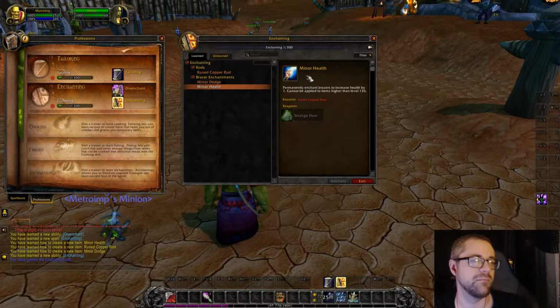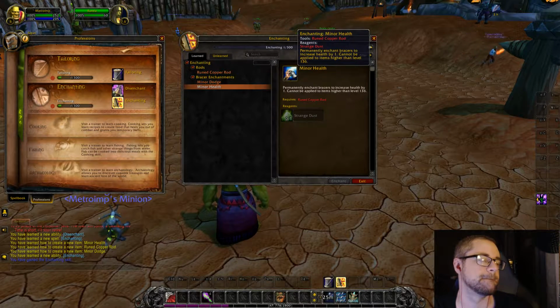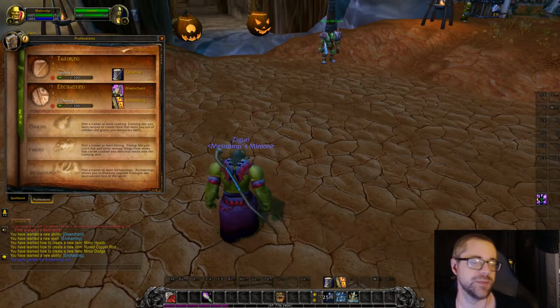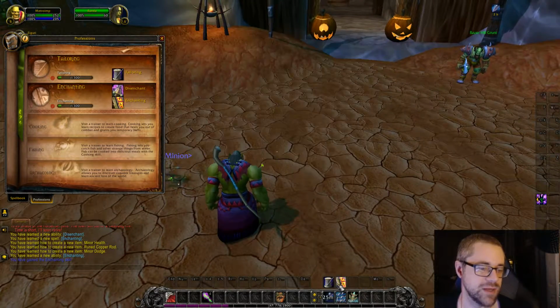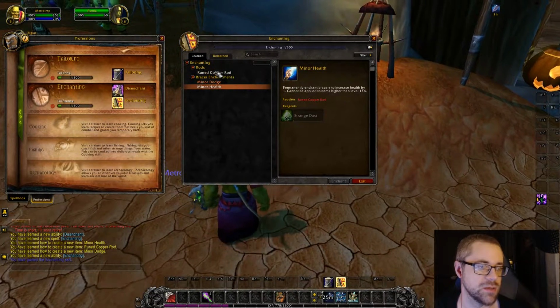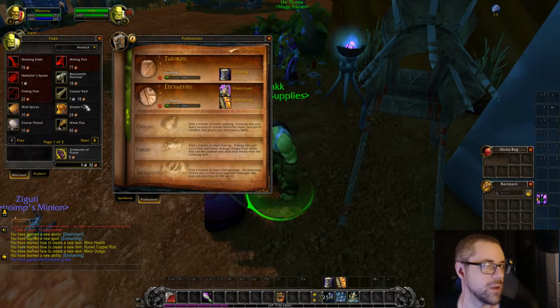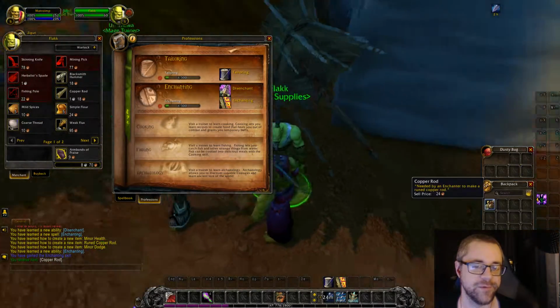Like, look at that. Minor health increases health by 1. Yeah, I mean, that's not great, is it? But, you know, maybe eventually it's going to be good. We have to make a rune copper rod. So the first thing you do is make that. We got to get a copper rod, though. Might as well buy that now before we forget.